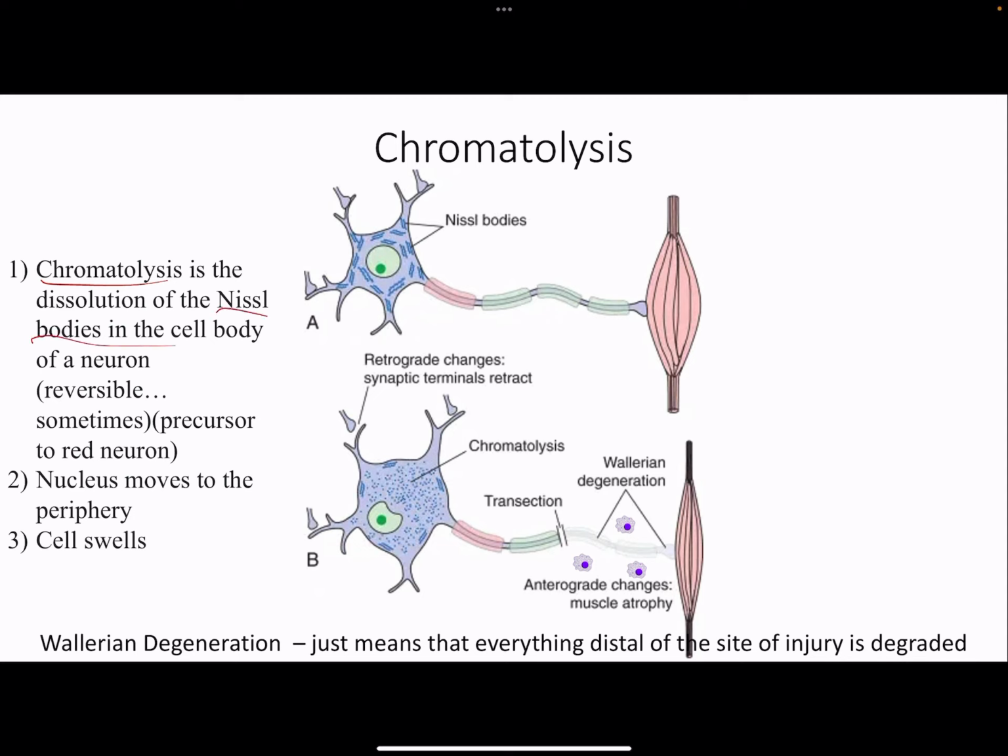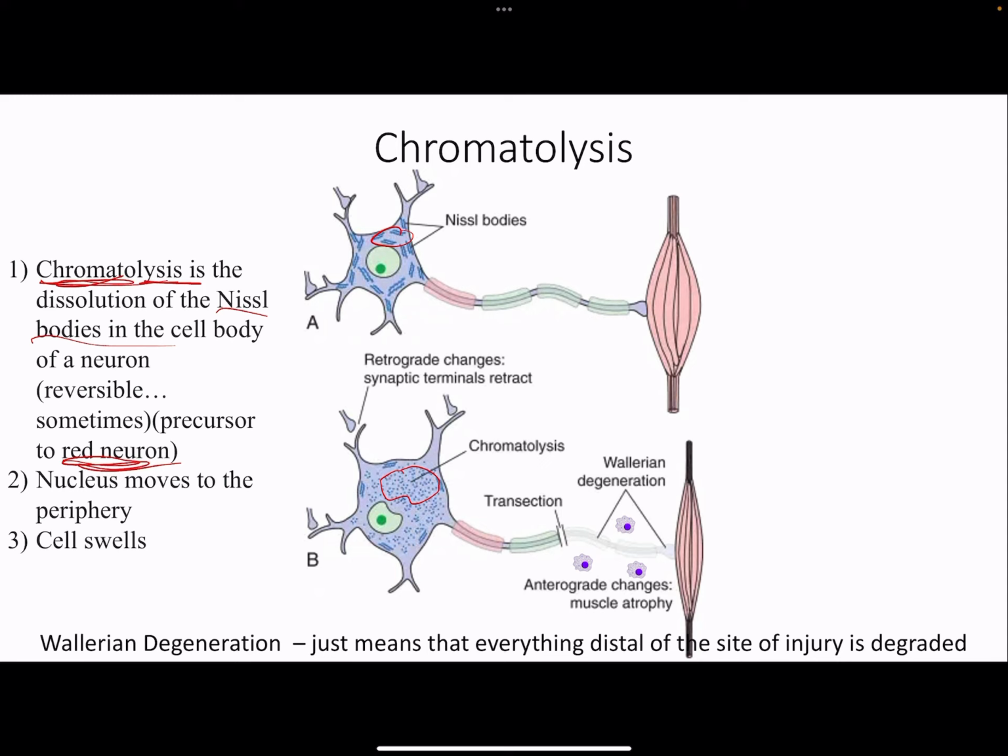The Nissl bodies, these rough endoplasmic reticulum fragments that are hanging around the cell, are going to start to break down. So the chromatolysis. Potentially, if we just say chromatolysis, this is reversible, but up to a point. I think usually it leads to apoptosis. And again, at some point you lose all your Nissl bodies. Nissl bodies have RNA. RNA is basophilic, stains blue. And so if you don't have them, you will have a red neuron. So that's one thing, is we might have our Nissl bodies get broken down and then eventually degraded if we go through apoptosis, if it's too severe.